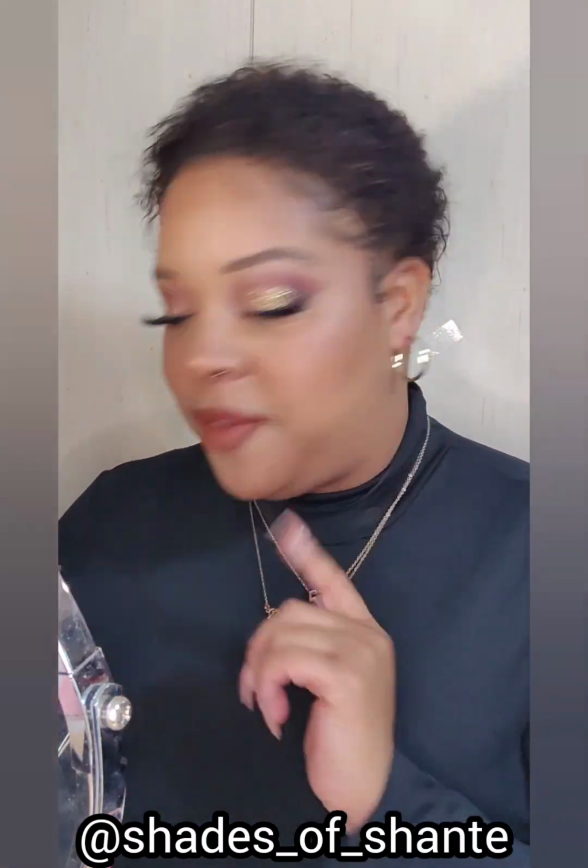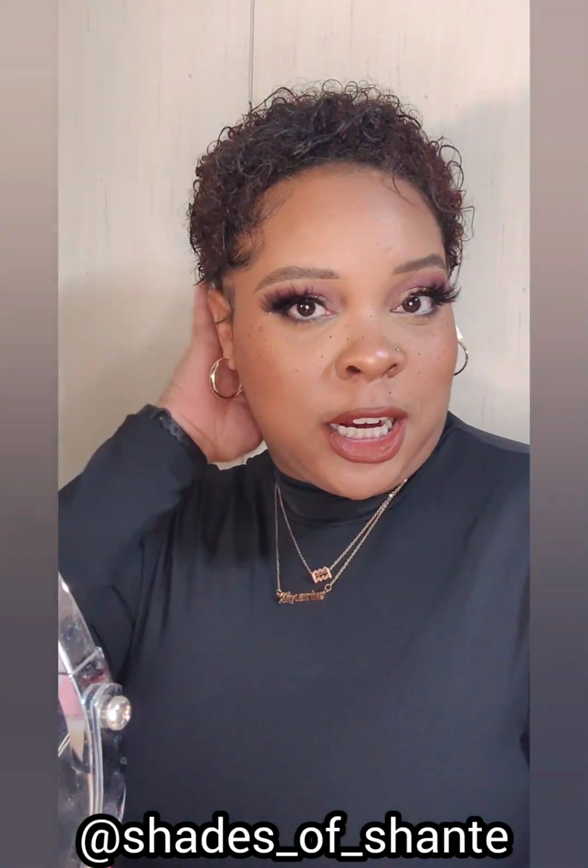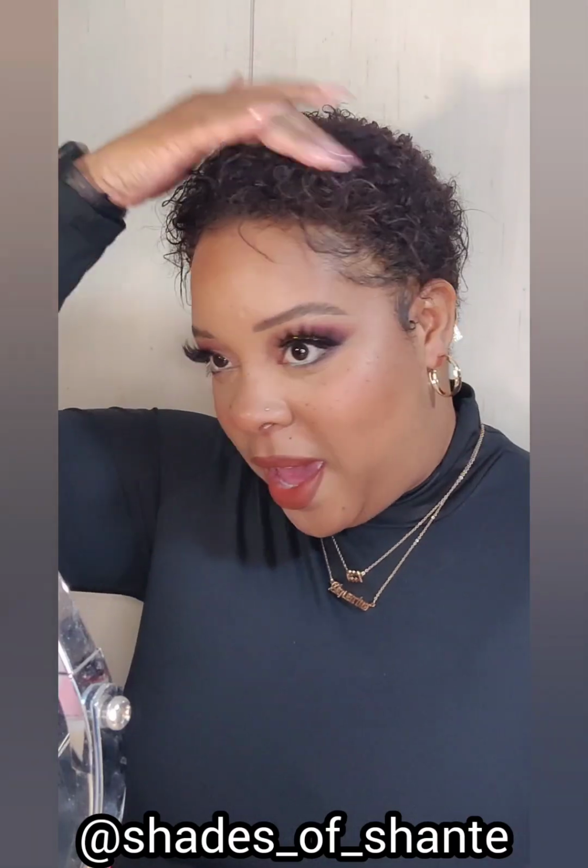So I will be taking this to work with me so I can reapply if I need to, which I barely do. So just in case though, but this is the final look. I also added a little bit of freckles just because I wanted some freckles. I added them to my face using the Juvia's Place eyebrow pen. And I'm loving this look. I'm ready to go to work, conquer, slay the day away. It looks great. I'm gonna stop and get me a coffee on the way to work to pick myself up a little bit because I am feeling tired. But this is the final look.